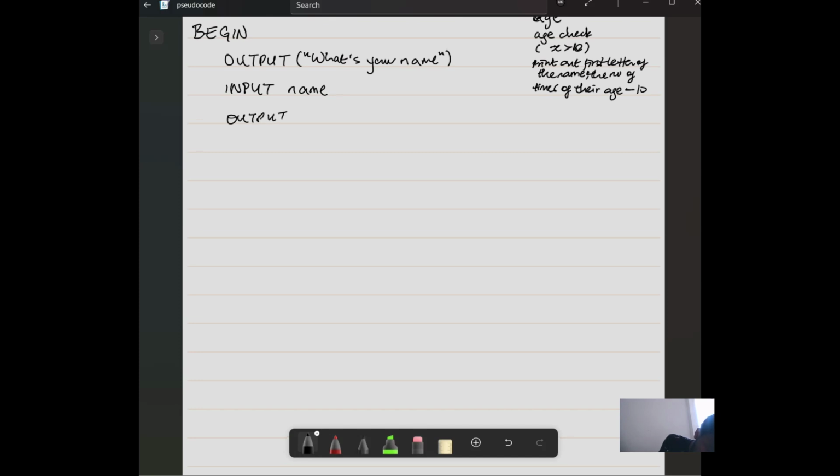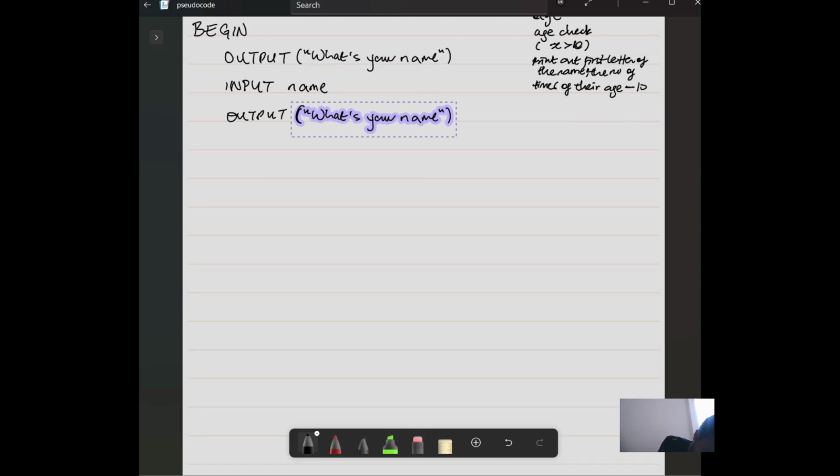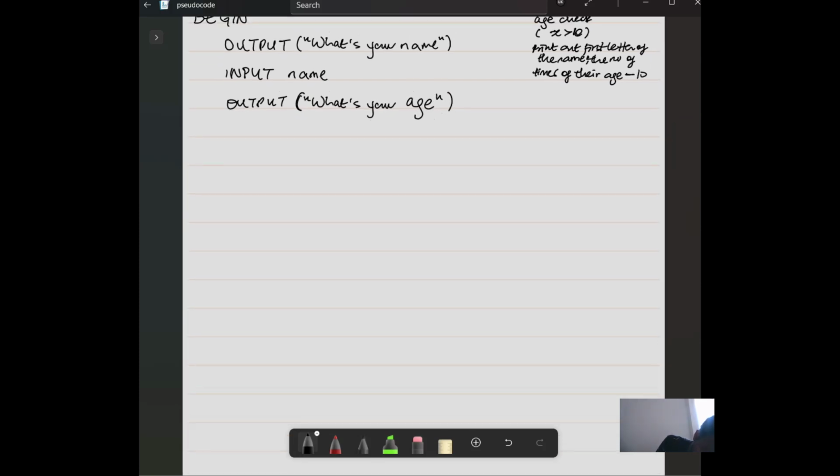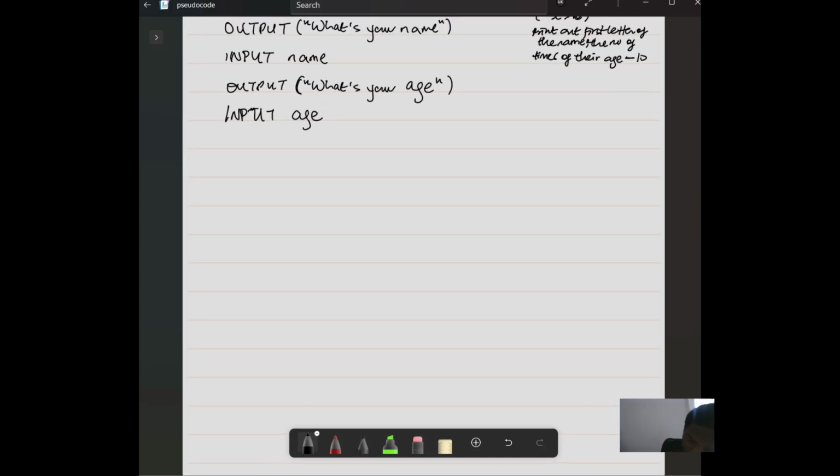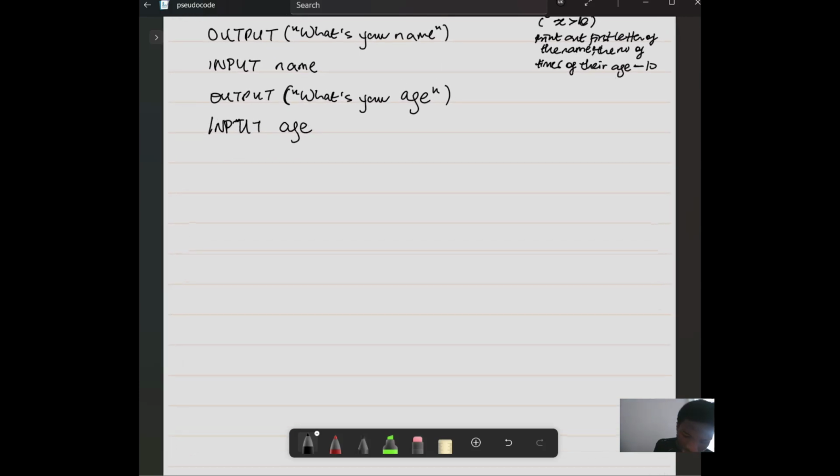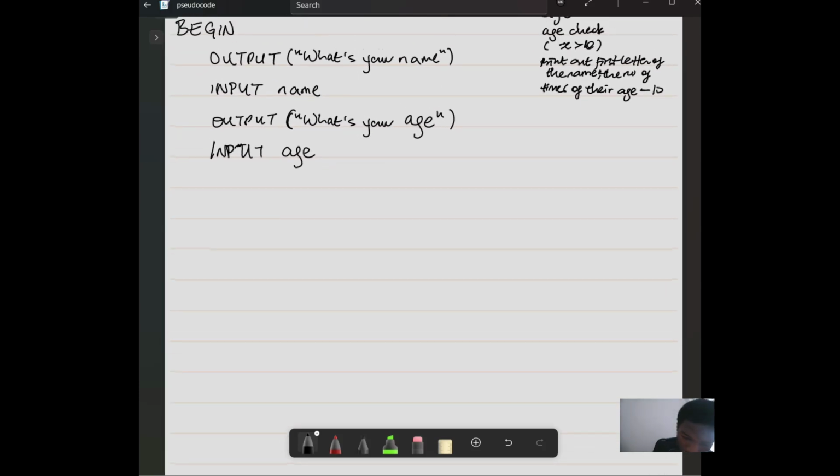Output, what's your age? Input age. Age is going to be a string, so we kind of need to validate that, because every input takes age as a string.